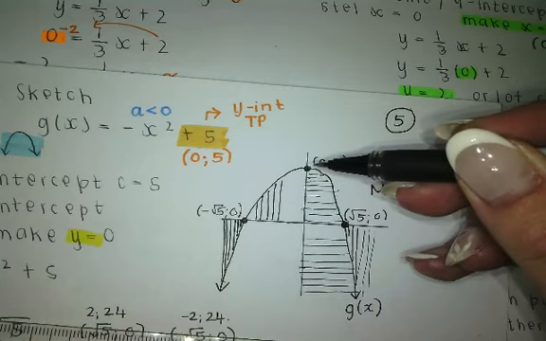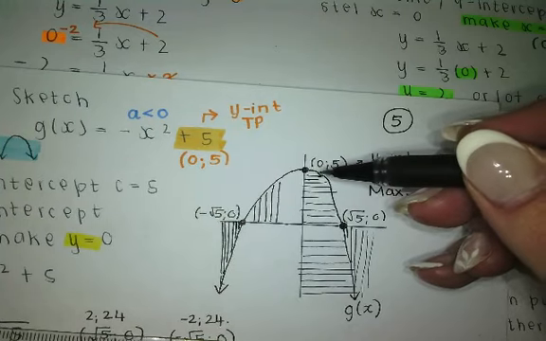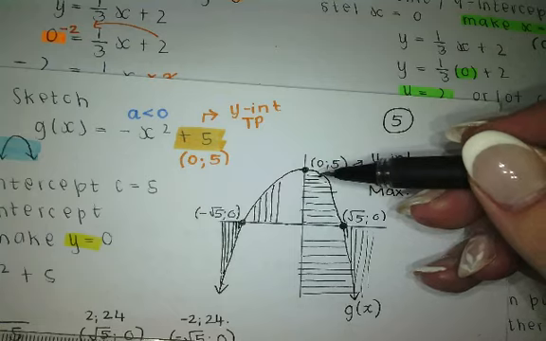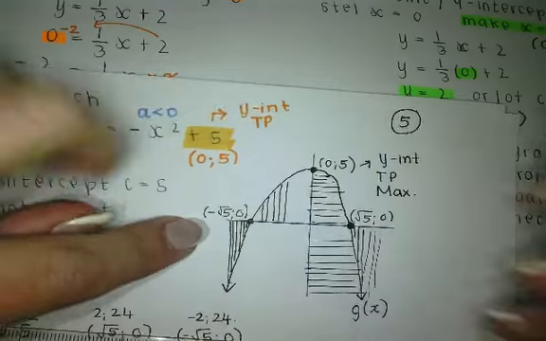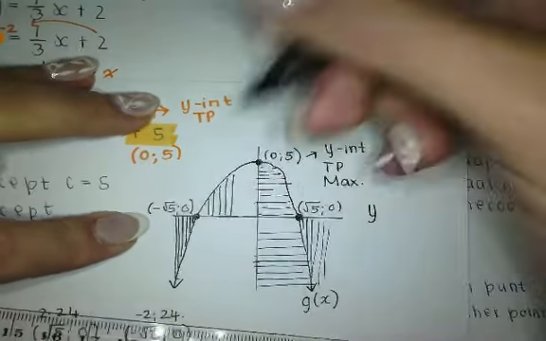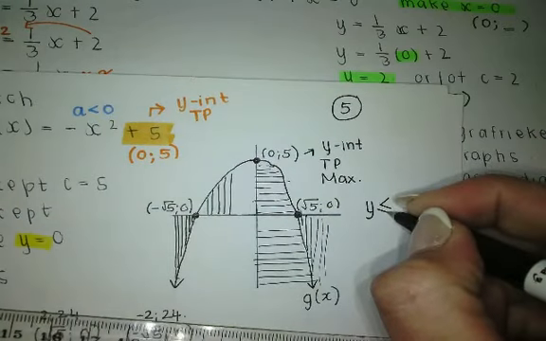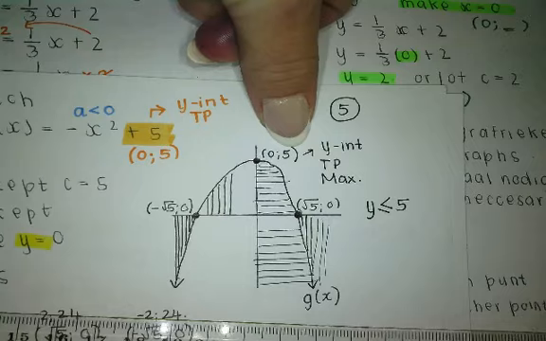So if I had to ask you the range of a quadratic, depending on whether it's a happy face or a sad face, it will always be either less than or equal to, or greater than or equal to, the turning point, depending on if it's going up or going down. So for this one, y must be, it's going towards the negative side, can you see? Y must be less than, but also equal to 5.